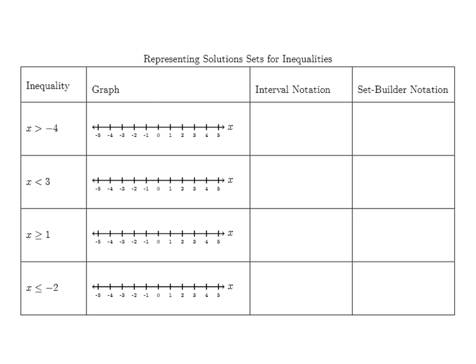To graph this solution set, I'm going to go where -4 is on my number line, and I'm going to draw a rounded parenthesis that heads towards the positive side. Notice that x greater than -4 points to the right, and my number line will point to the right, representing all numbers strictly greater than -4. So I've drawn this rounded parenthesis opening to the positive numbers at -4, and then a line with an arrow pointing to the right.